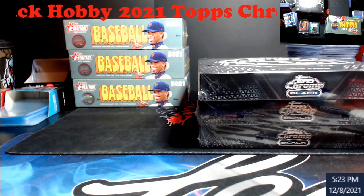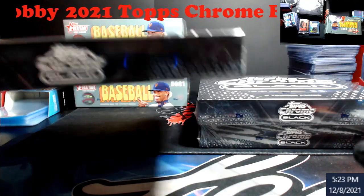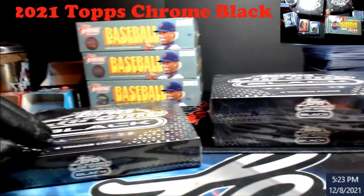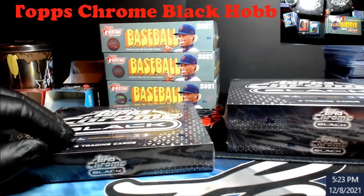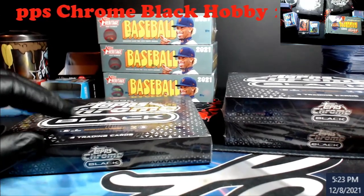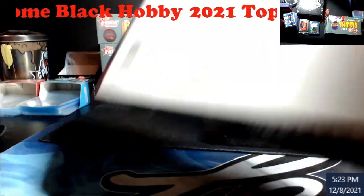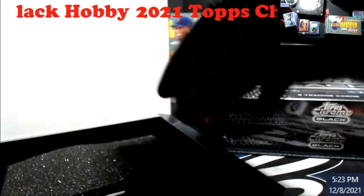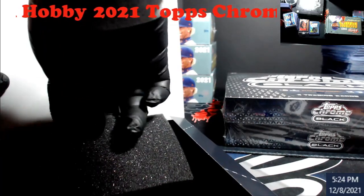Alright, I can see down here — I just ordered it in. I've been doing a lot — I've had a lot of cards come in to pre-screen for grading, so that's why some of this stuff is a little bit messed up looking right now. Let's see if I can pull some luck this year. And don't forget, if this is the first time you're seeing it, I might still have Heritage High Number hobby in the store.